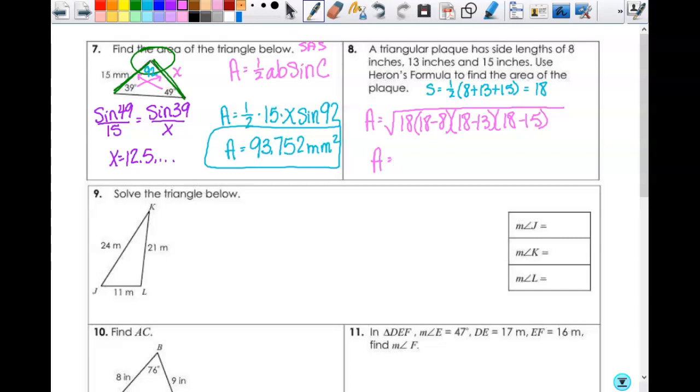In this case, just by the nature of the number, you get a square root answer. Most of the time you'll get decimals. If you get a square root answer like you do here, I'll take either one. The calculator first tells you 30 square root of 3, and that's fine. That's inches squared, right? But if you get the decimal, it is 51.962 inches squared. So that just tells you that it's a triangle that has some special angles in it. So, but either one of those is fine. You wouldn't have to have them both.